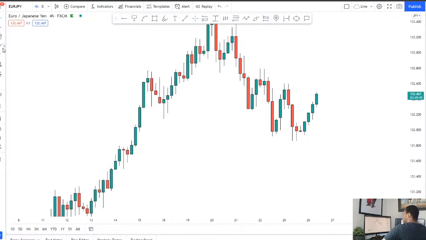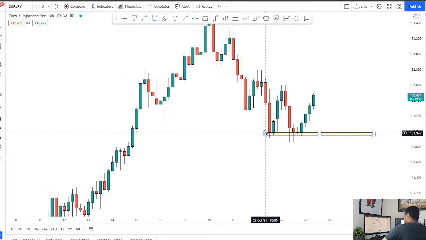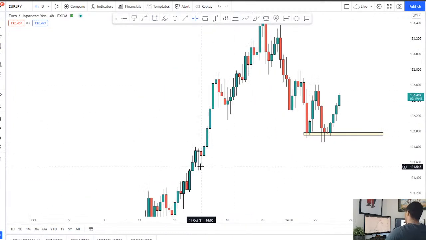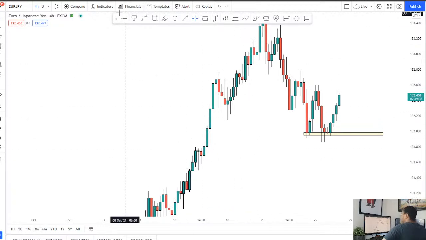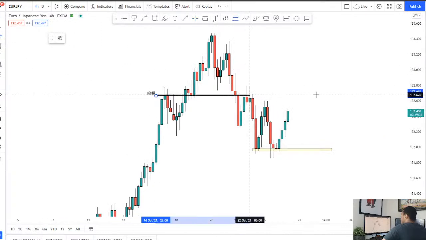And also, it looks like we've just put in a, not double bottom, but price failing to break through that support there. So one test, second test, and we move to the upside. So price is obviously looking like the bulls are stepping back into play, and they could be wanting to drag price further to the upside. We did kind of have this head and shoulders here.